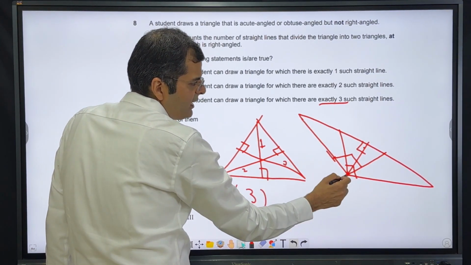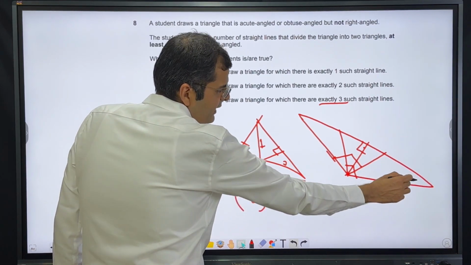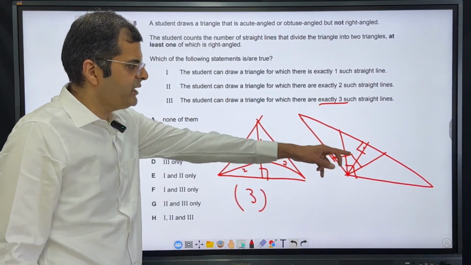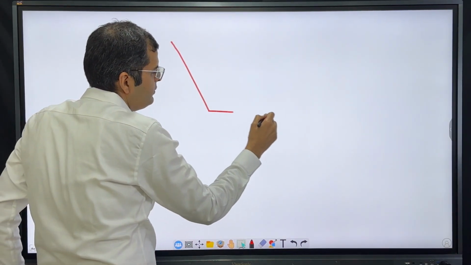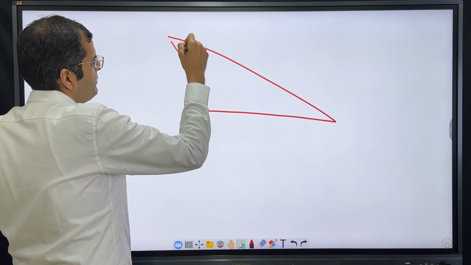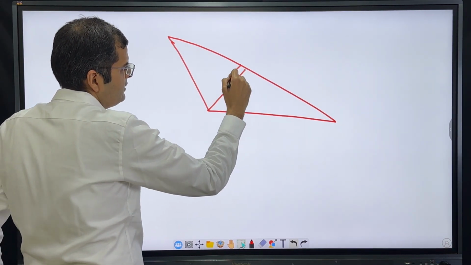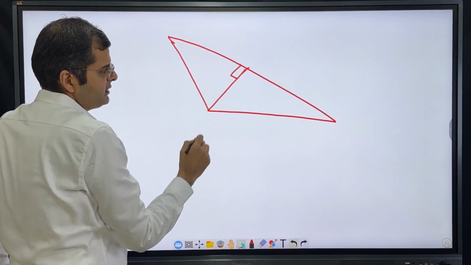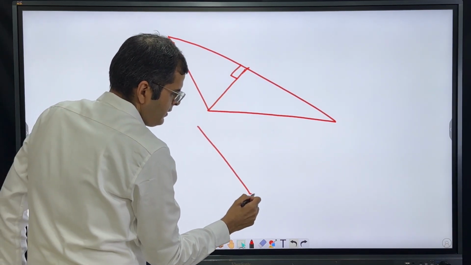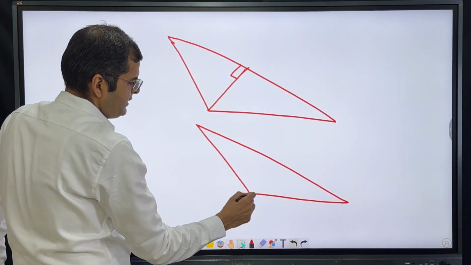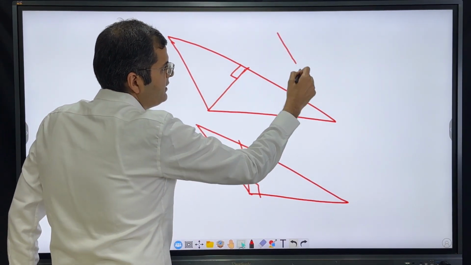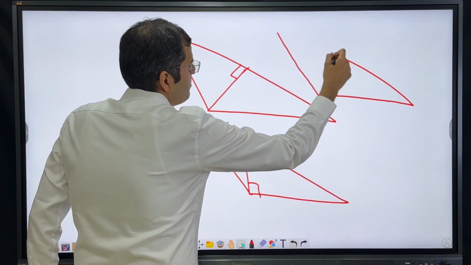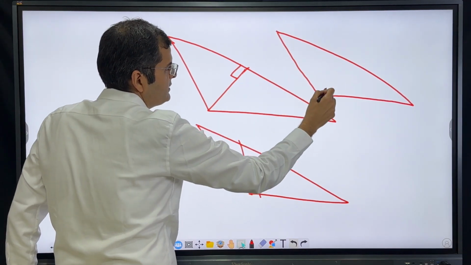The other two lines are 90 degrees to the end lines, which are not the longest side of the obtuse angle triangle. Okay. So if you want, I can show you; I'm going to draw these 3 lines also in this obtuse angle triangle. This is one of the situations. The other situation is this. And finally, the third situation is this.